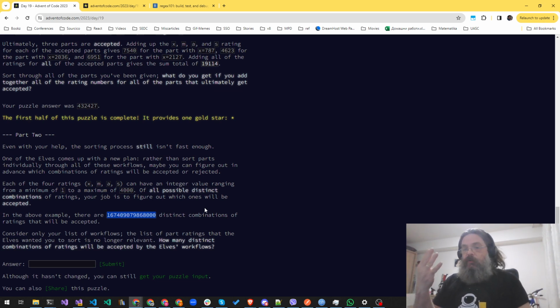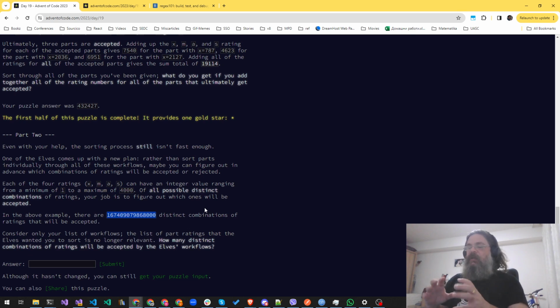Here we have 4 things, so we only go up to 4 dimensions, which means that we just need to find out the volume which will be accepted. The volume of the 4 dimensional thingy. I think it's a hyper rectangular parallelepiped or something like that, but I will call those hypercubes.